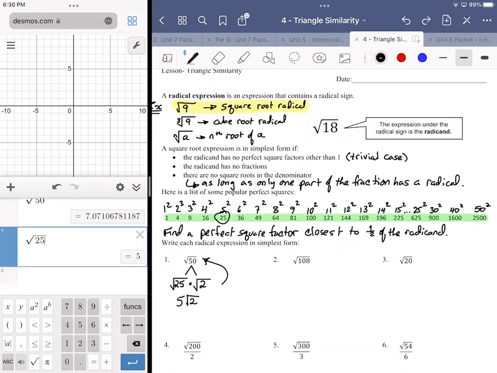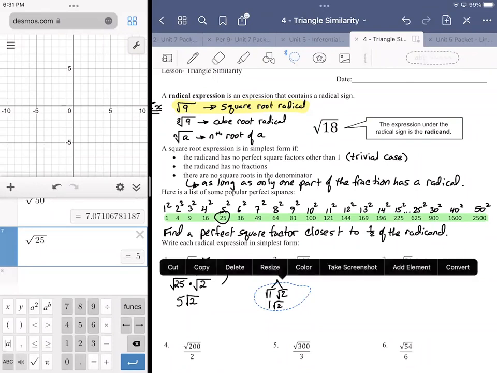The first thing is, the radicand is in its simplest form if it has no perfect square factors other than 1. Because for this radical 2, I can break it down: one of the factors is a 1, which is a perfect square. So find a perfect square factor closest to half of the radicand. Radical 1 times what? Well, radical 2. What's the square root of 1? 1. What's the square root of 2? Dang it, we didn't accomplish anything here. That's the trivial case. You can always break up a radical into factors involving a radical 1 and the number itself, but it's not going to get you anywhere.